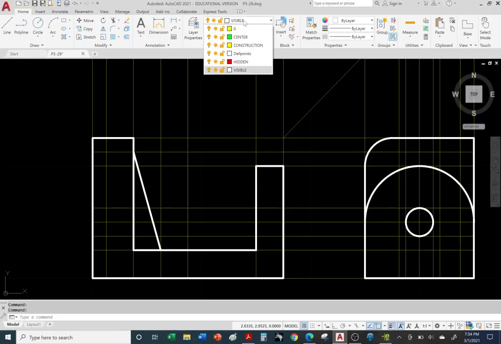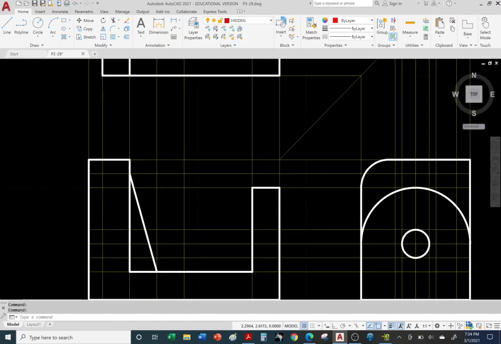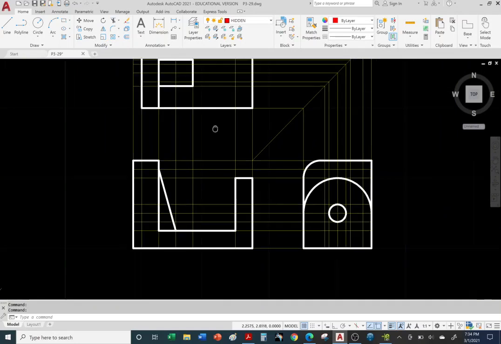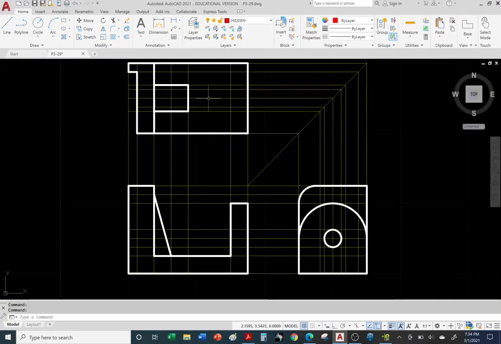Let's go with our hidden line, hidden layer. Roll the wheel. Okay, so from this corner, we're going to go straight down and draw our hidden feature, the rectangular cutout.